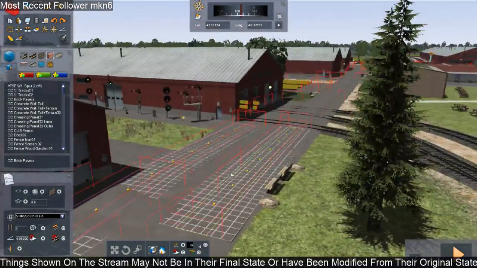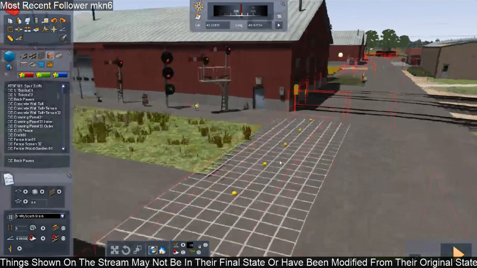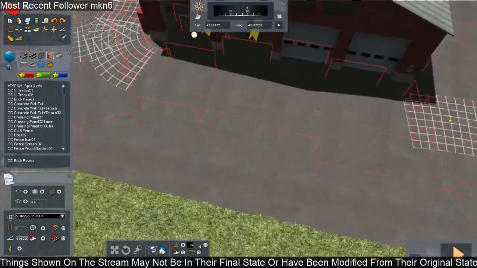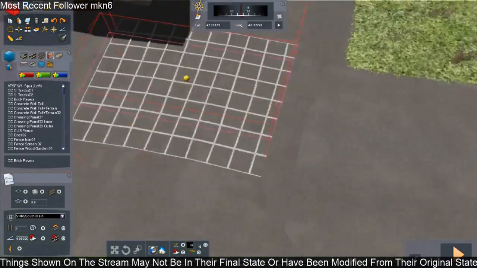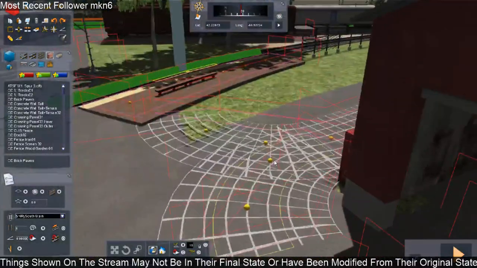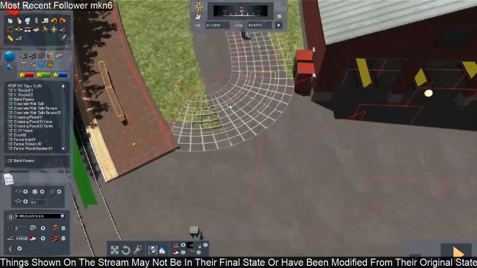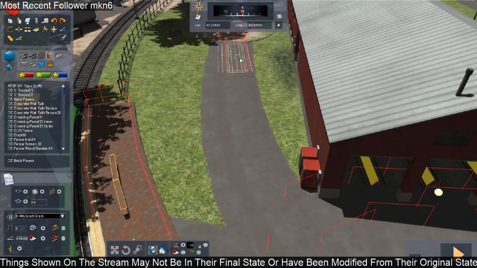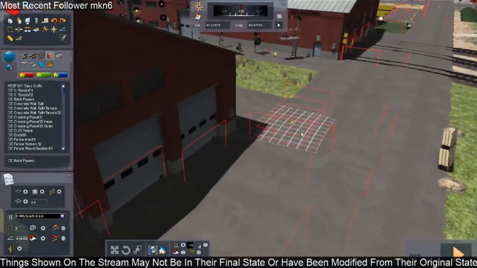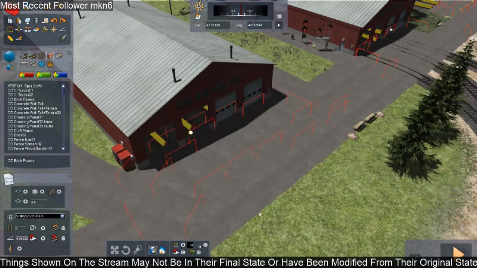Let's delete this, because I'll probably actually spend a stream working on this only. And I'd rather not have this rushed work left around, because I'll forget to delete it. That's the wrong one. That one, that one. Delete that. Okay.